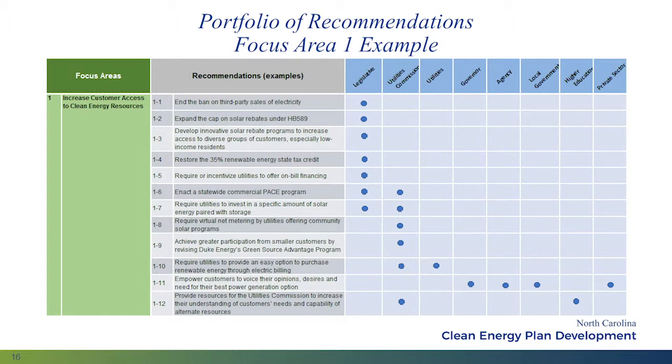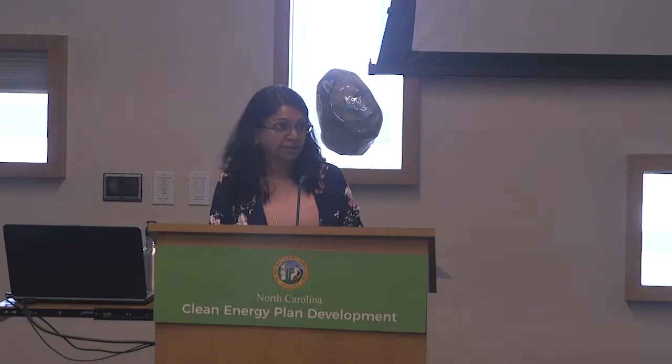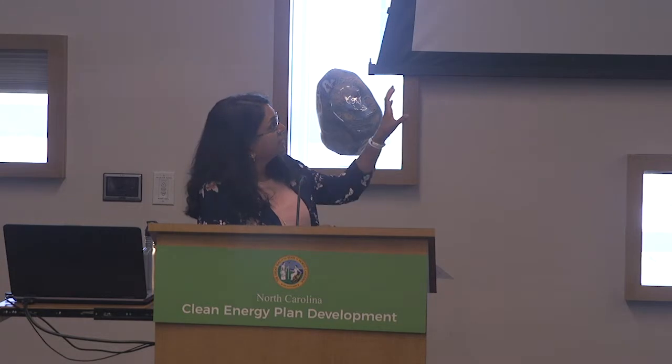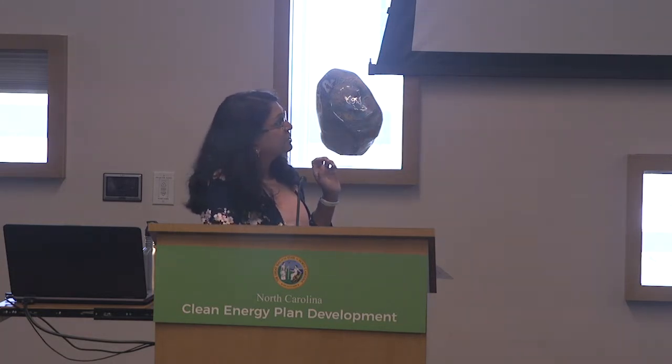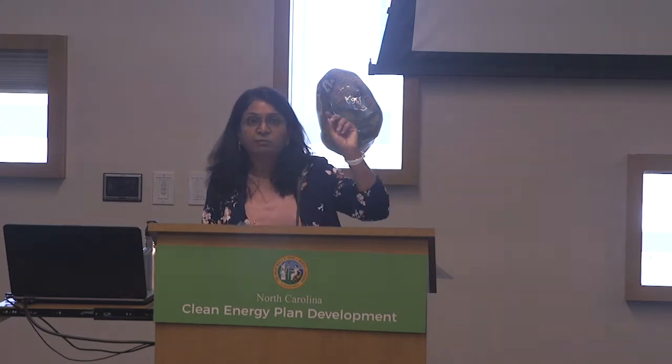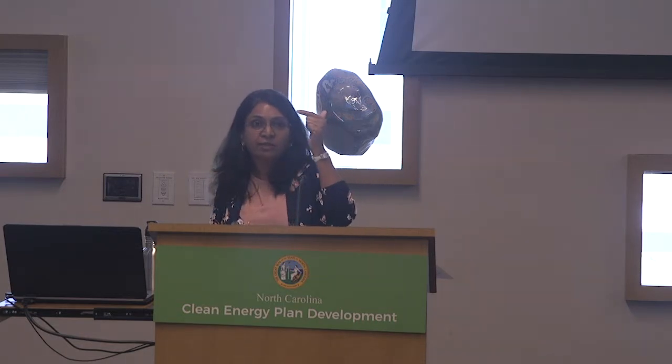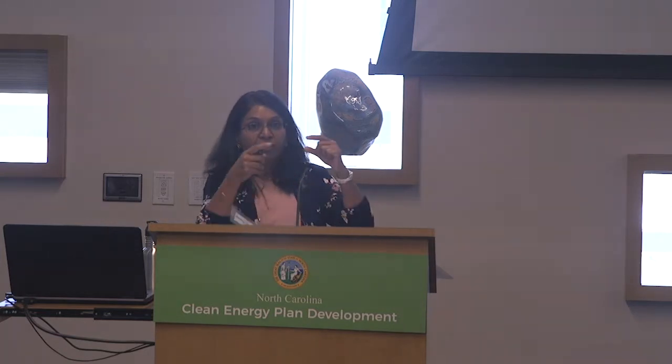And we feel like this is important to do. So in these recommendations, where legislative action would be required, the legislature would be the entity. And then we have the Utilities Commission identified, the utilities, the governor's office, agencies like mine, DOT, Commerce, local governments, higher education, and private sector. If you think this is not a good way to present this, I would love some ideas. I've even thought about putting in a secondary matrix that has these recommendations against the values or priorities we've identified: does it hit carbon reductions, reliability, resiliency, affordability, social equity. We can do that matrix for each of these recommendations to see which ones give the most benefits if we act upon them.